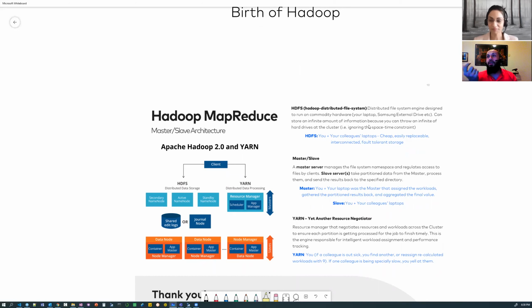So going back to our analogy, if you take the sum of the total storage of yours and your friends' or colleagues' laptops, this is essentially HDFS, because it's cheap and easily replaceable. If any of their Dell laptops broke, I could just replace it with another one. That's what distributed storage is. We've got infinite storage here, because all I need to do is buy more Dell laptops and connect them to my network, and I could host an infinite amount of data. This is why the cloud is so cheap for data storage: they've got redundant, easily replaceable machines sitting in a server. So you and I can store as much data as we'd like.